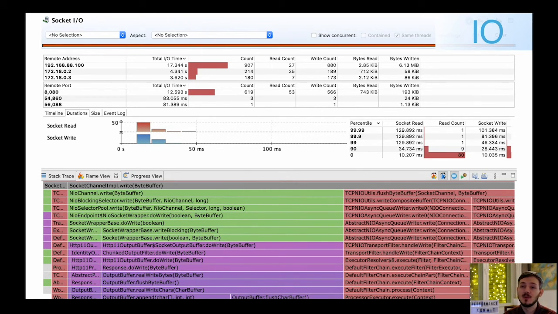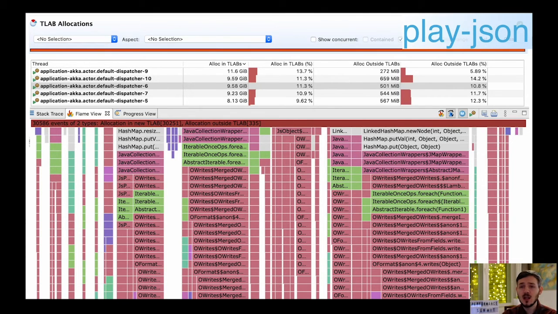And here are a couple of issues that have been solved with JFR in Vault and saved a lot of time for our users. One of the first things that JFR helped to track is a problem with play-json. Play-json is using a recursive JSON serializer, and it's not such a good design, as you might see.